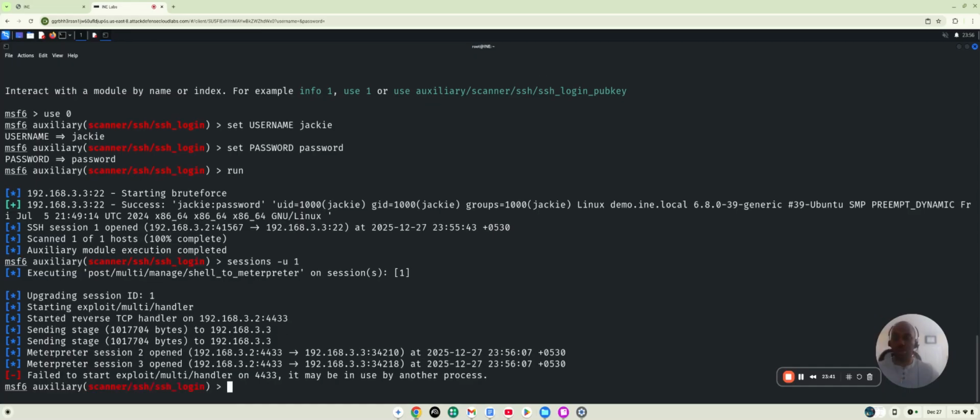Okay, not sure why it opened 3 up, but okay. So then we're going to search for check rootkit.